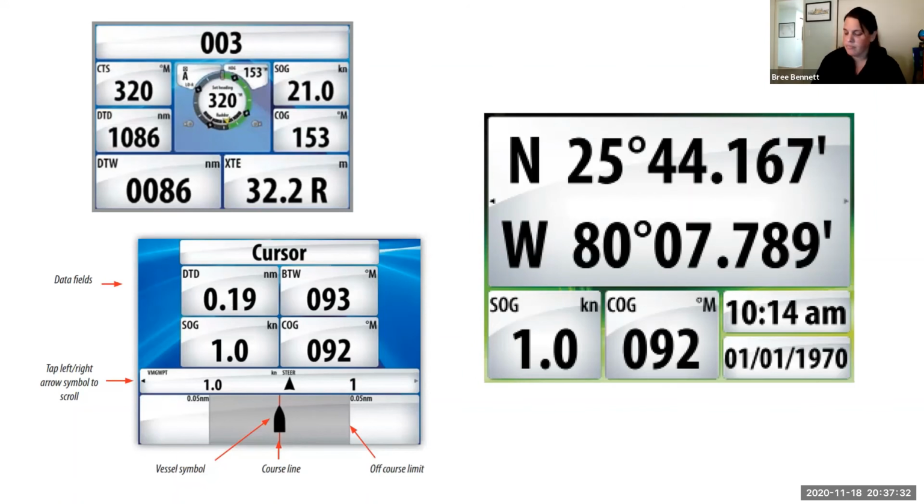But anytime you plot it on paper, you should easily be able to look at the numbers on your digital screens to verify it, to say everything checks, or something says I'm really off, I need to find another piece of information to double check this or get a new position. Does that kind of answer your question?